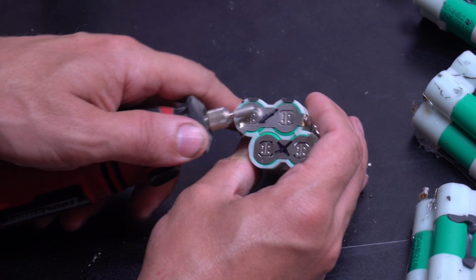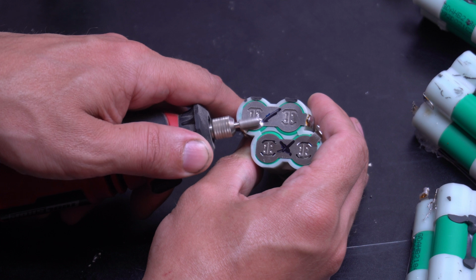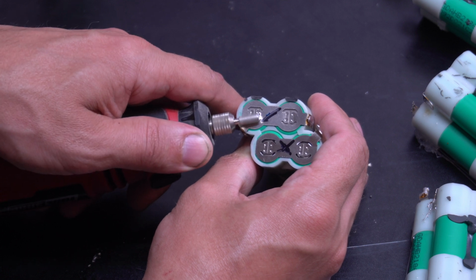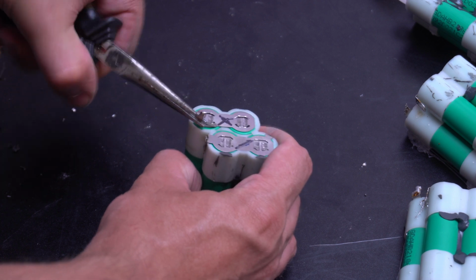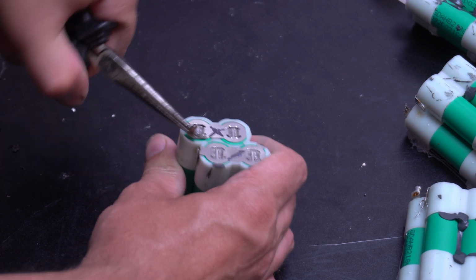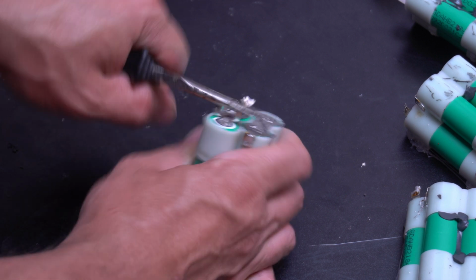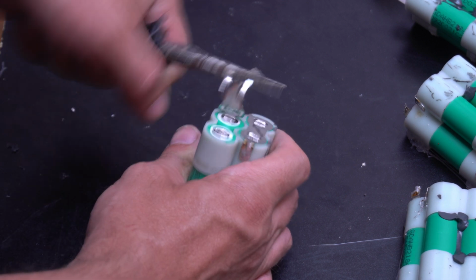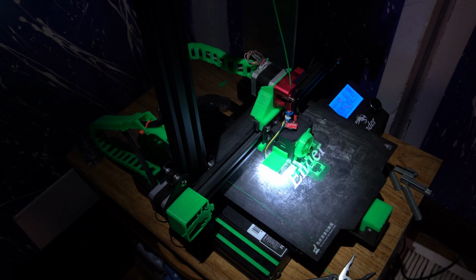So to process these down into individual cells, I used a rotary tool to grind off some of the spot welds. Most of the time this wouldn't be necessary, but when I tried removing them just using a pair of pliers, it actually ended up tearing open the cell because they're welded so deep. The nice part is that I won't have to sand them for a later step. It looks like I'm prying on them pretty hard, but I'm actually not. I'm being very gentle with them.